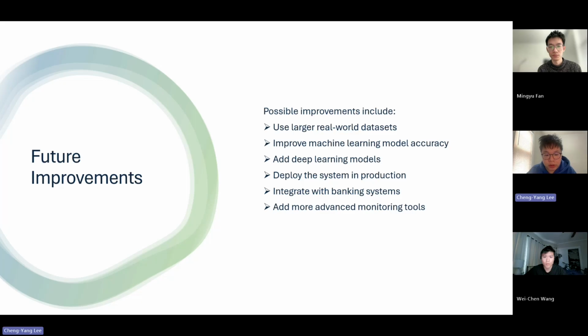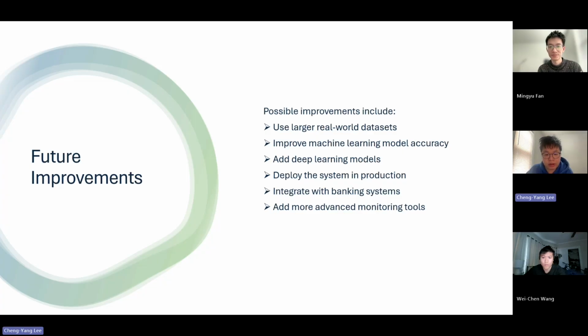Okay, next we look at future improvements. First, we can use larger and real-world data sets. This will make the model more accurate. Second, we can improve the machine learning model. For example, we can try deep learning models.